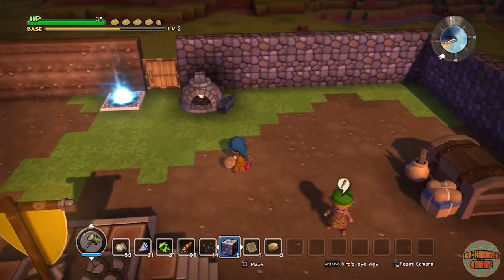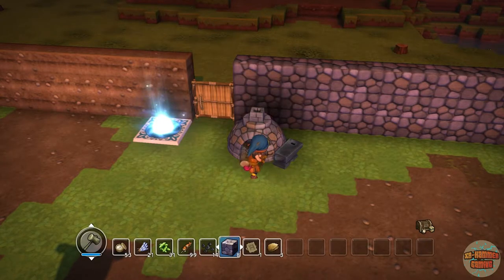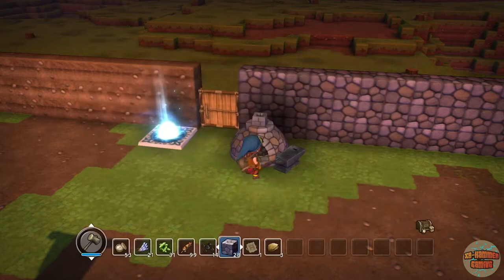Ooh, LaRouche's got a quest for us now as well. Beautiful stuff. Right, stone walls. Let's make a few of these. Beautiful. I love how he shovels in nothing and out comes stone walls. Beautiful stuff. Who knew, right?